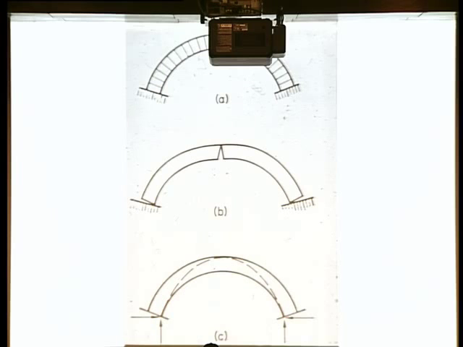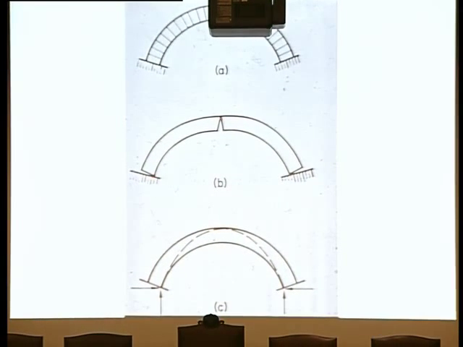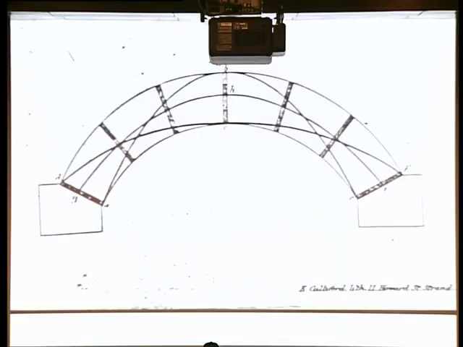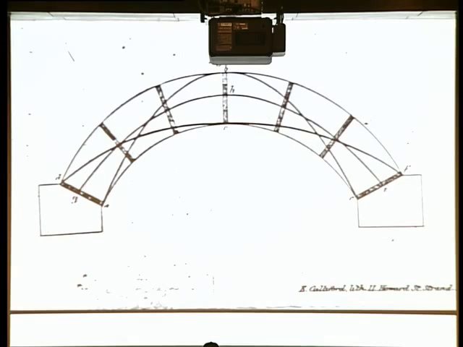This indicates somehow the way the forces are transmitted, this thrust within the arch in this configuration. We must go through this point here, that's the only point of contact, and through this. And so the resultant of the forces passed from voussoir to voussoir as we go down in the arch follows some such trace as that. Well, this is not a lecture on arches, but the fact is that if you have an arch of any reasonable thickness, then there is an infinite number of ways in which you can transmit the forces within the masonry. And here are three possible sketches. There's nothing new in this lecture.